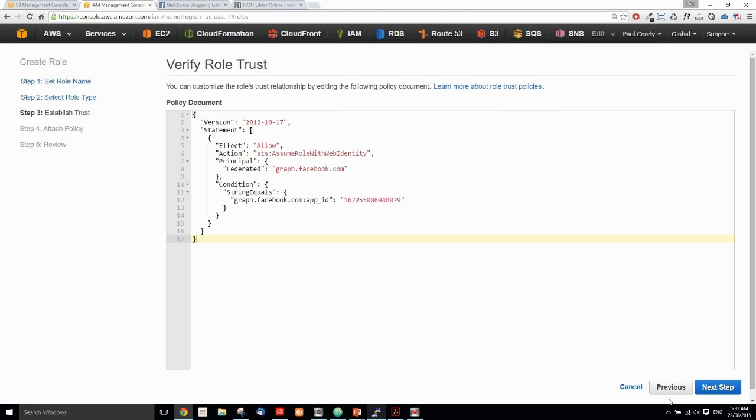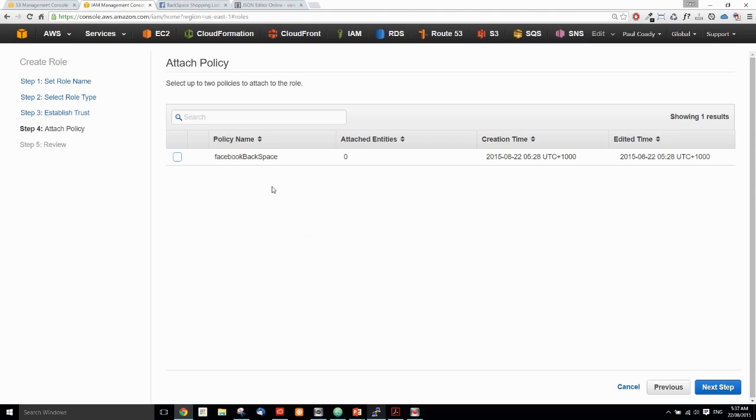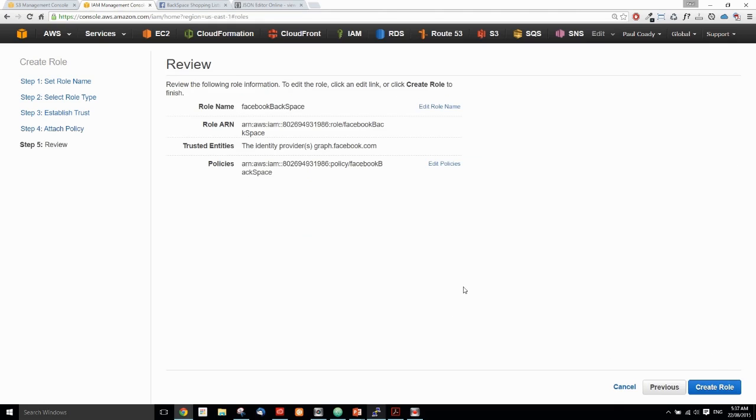Okay, so verify role trust. We leave that as it is. And now we need to attach that policy that we created earlier. So there's our Facebook backspace policy that we created. We'll attach that. Now we can review it. We've got our role name and AWS has created a role ARN.